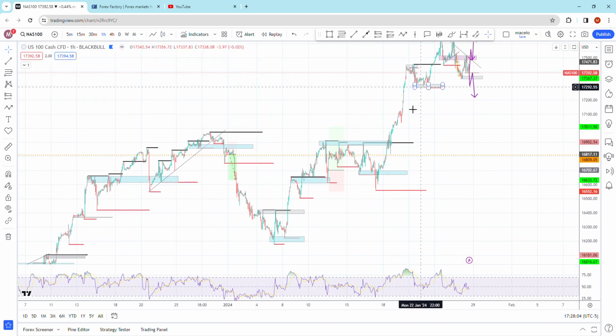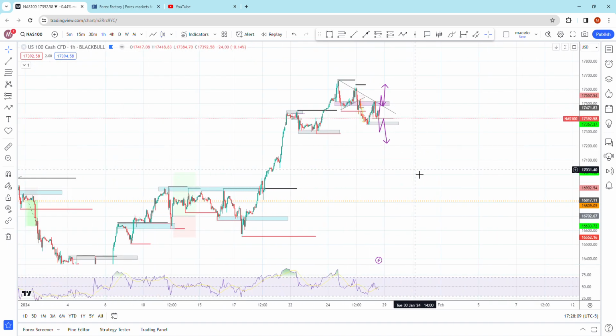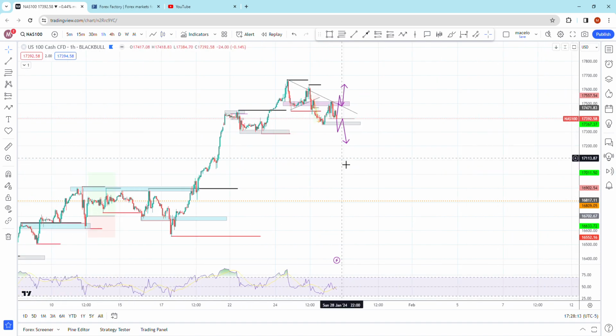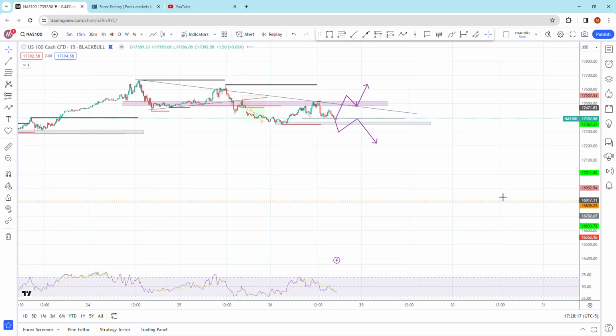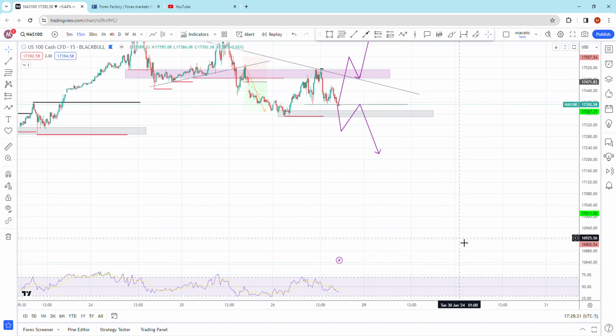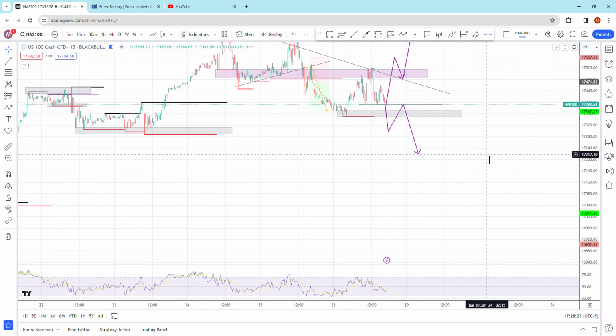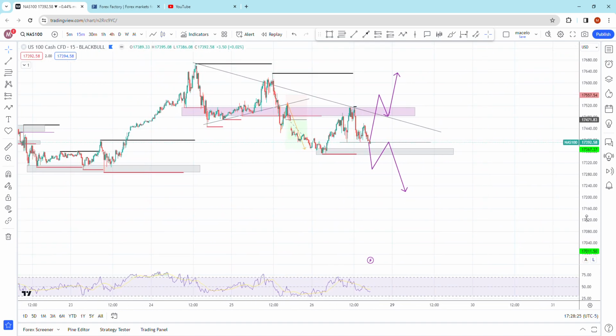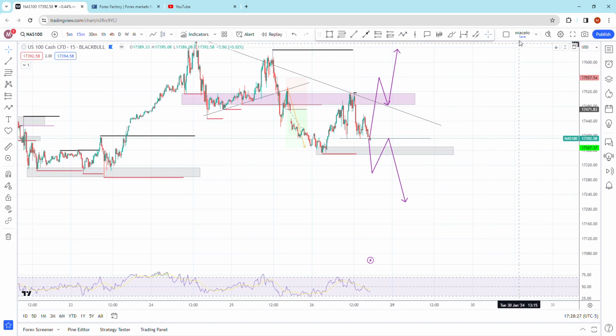So price really filled some of this. So it's a potential that that could be the end of that, but we never know. We never know what the market wants to do. But this is what I see. But this is a 15-minute play. In my instruction, it will always be broken. It doesn't have to be respected. But on 15 minute, I strictly go straight off of break and retest.